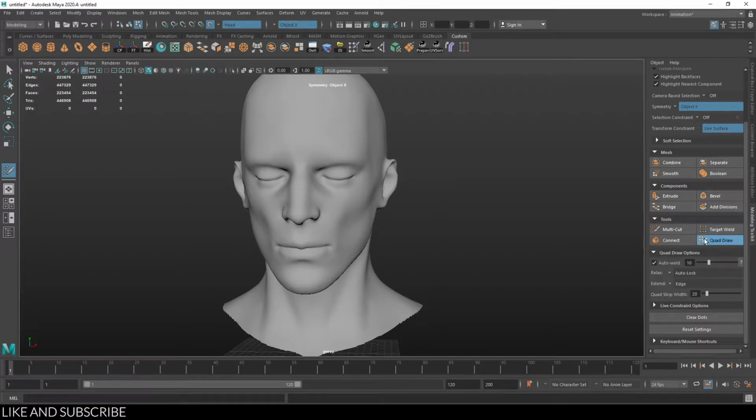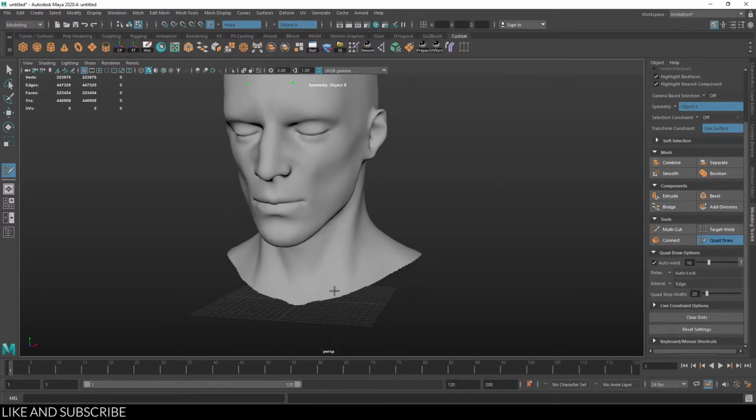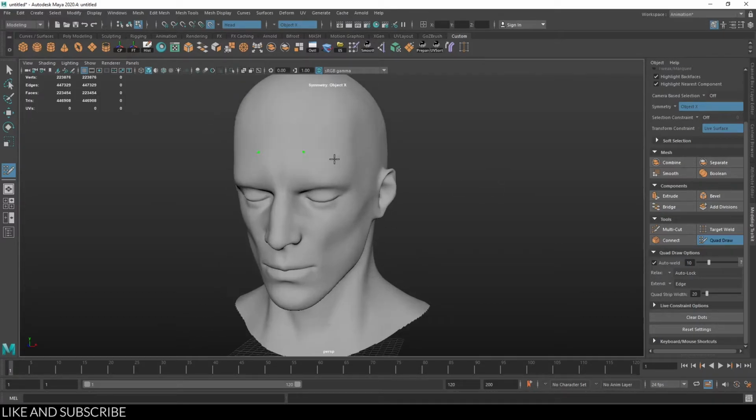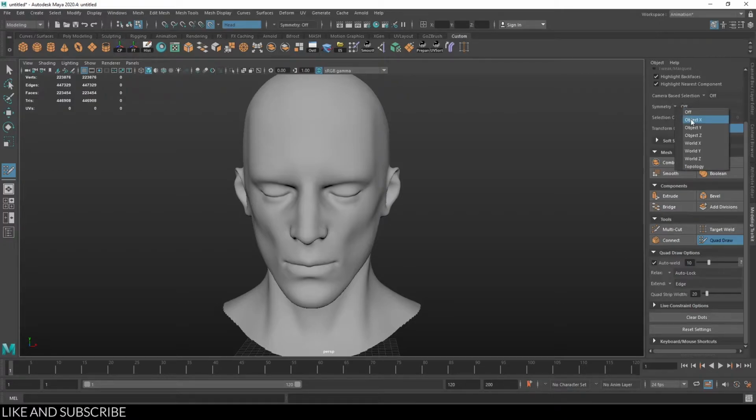But once you have the quad draw selected and the symmetry enabled, press your left mouse button on the surface. You will see that now it put two vertices alongside the symmetry of the x-axis. If you had the symmetry off, you would only get one. You can work with or without symmetry, it's up to you. You can always duplicate the model later and switch it on the x-axis by hand. But let's keep it on for now.